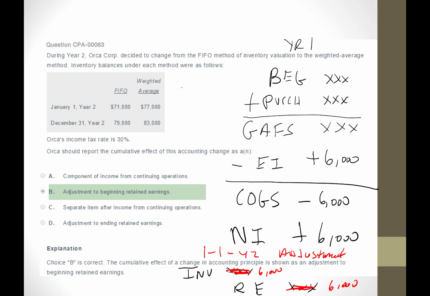So we take goods available for sale minus ending inventory. We're having a bigger subtract from our goods available for sale, 6,000 more, which brings down our cost of goods sold by 6,000, doesn't it? Right? We have a bigger subtract, so our cost of goods sold is down 6,000. If our cost of goods sold is down 6,000, our net income is up 6,000, isn't it? Okay, so this is where I made my mistake. I think I said that would be a reduction of the beginning balance of retained earnings. It should be an increase.